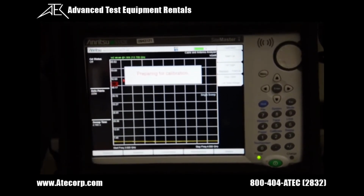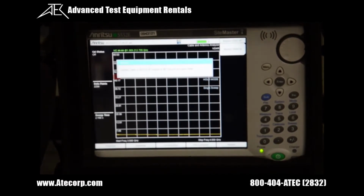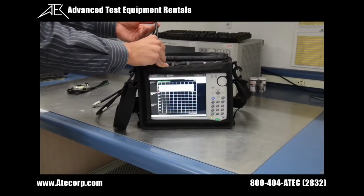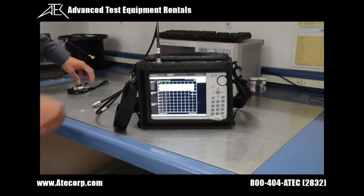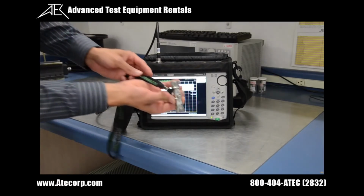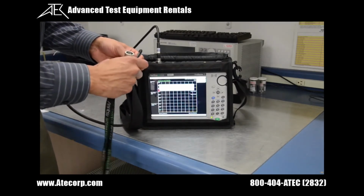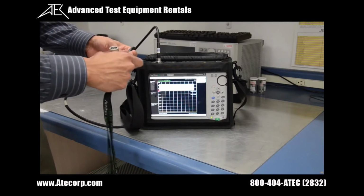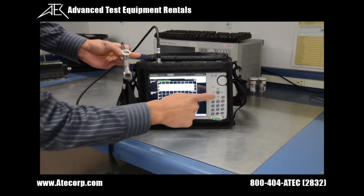As the unit prepares for the calibration, the first thing that I'm going to want to do is connect the test port cable onto the RF output port, which I showed you guys earlier. Now that the test port cable is securely fastened onto the RF output, we're going to connect an open onto the end of this cable. So using that open short load that I showed you guys earlier, I'm going to find the open, which is right here. I'm going to connect it to the end of the test port cable. Then I'm going to press enter to continue.